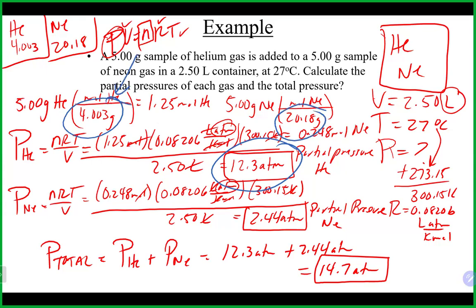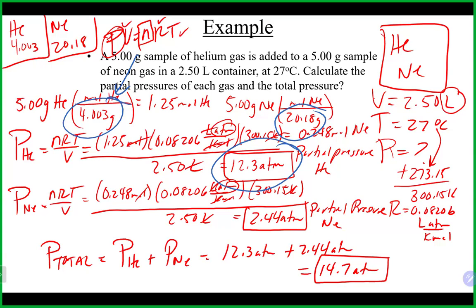So helium is much lighter, which means it's going to be moving a lot faster. It's going to have a faster root mean square velocity. It's going to be flying around a lot faster, causing more collisions and contributing to more pressure than the heavier, slower moving neon, which is not going to be flying around as fast and not causing as many collisions. So it's actually because of the molar mass of helium versus neon that we have a big change in terms of the pressure. It's moving about 6 times faster actually than neon if you do the calculation.